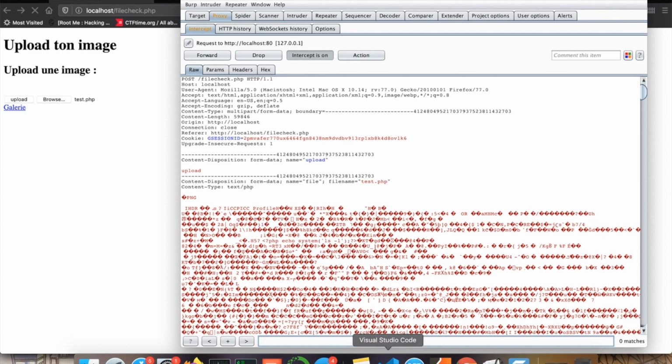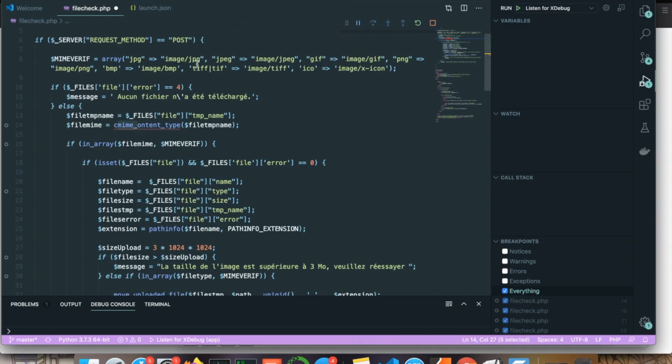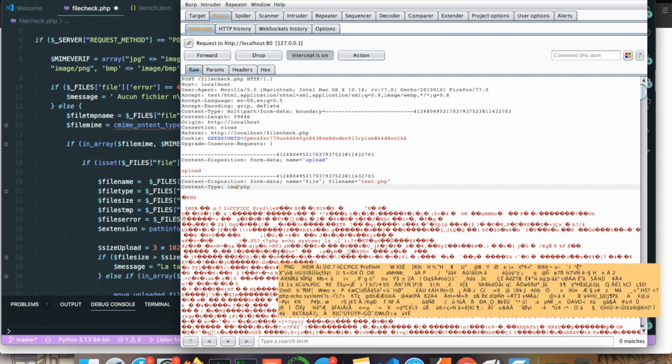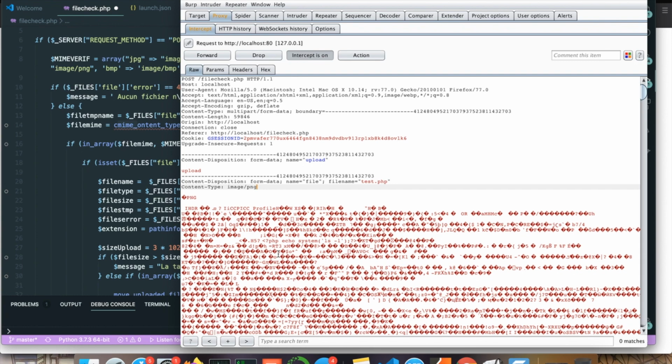As we know, only image files are allowed to get uploaded. So what we will do is change this to image/png. As I've told you, the header information contained by the file is of PNG headers, so we must do that. The extension is not being checked, we can go with it.